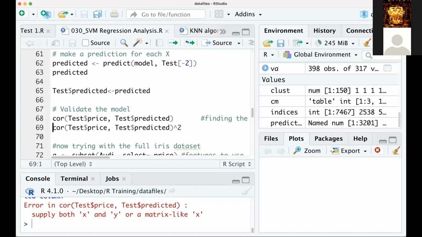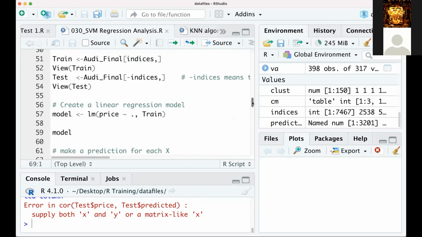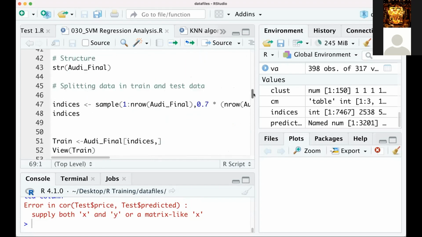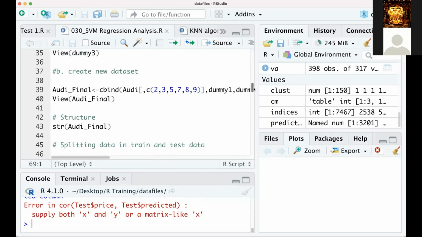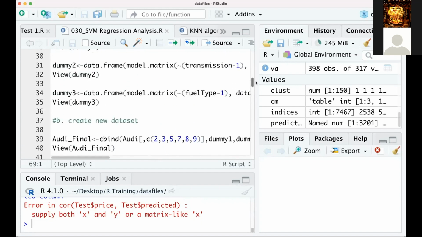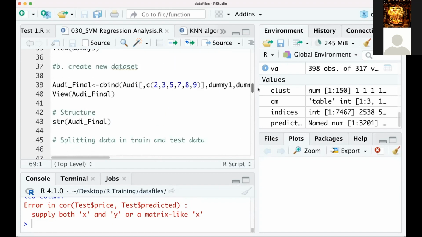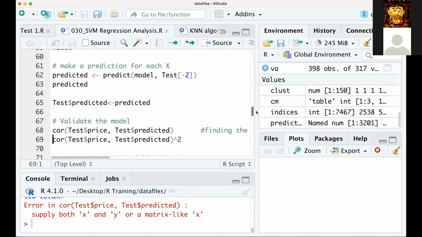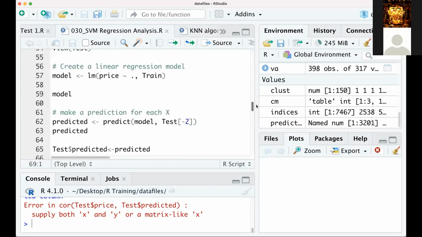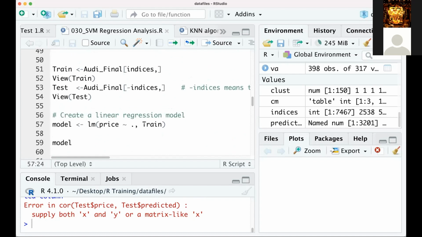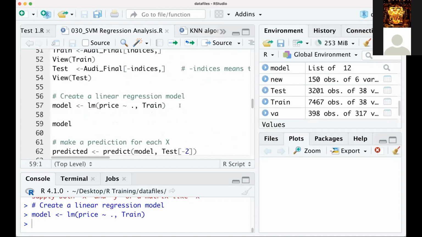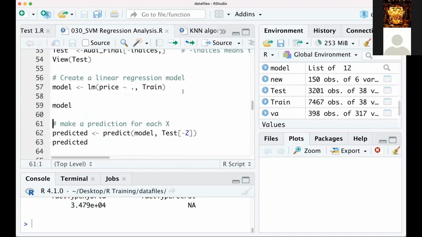Just run the model once again, the LM model, and then give me the model, what it is giving you on the console.